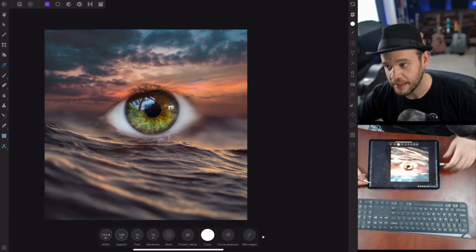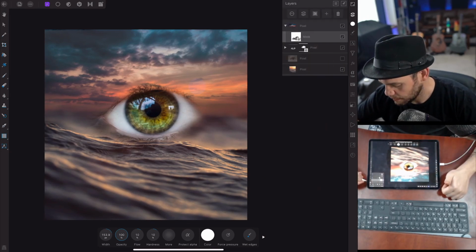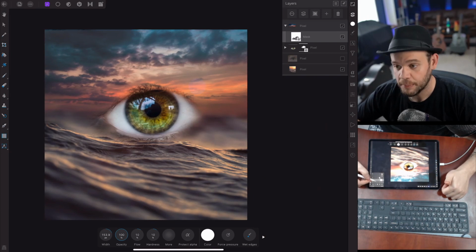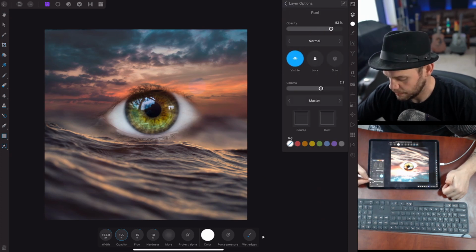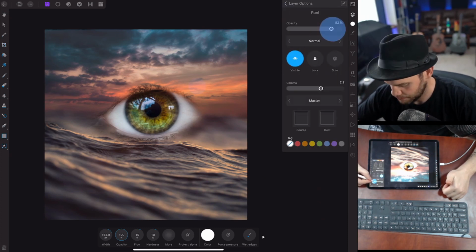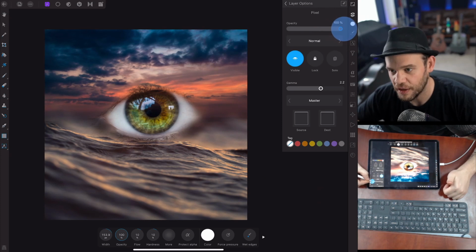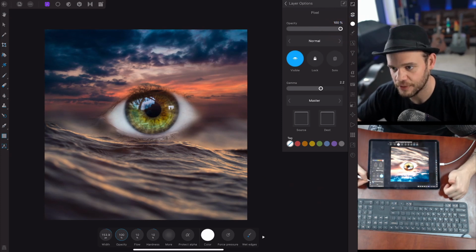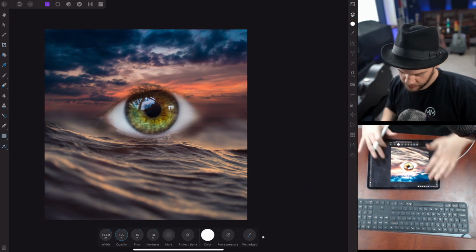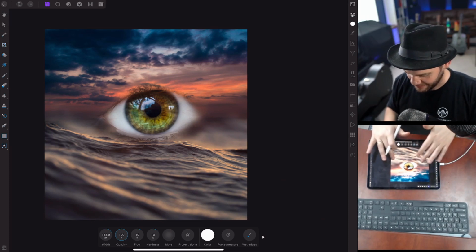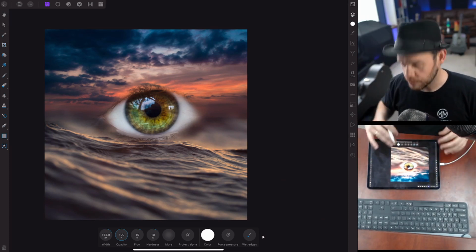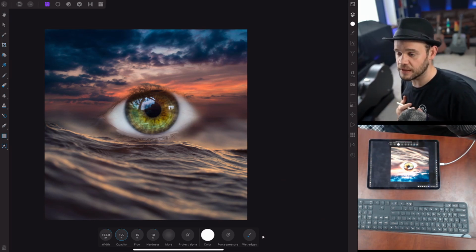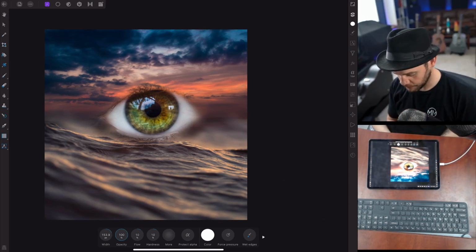And then when I'm done with that, I'm going to go back to my layers here. I'm going to select my pixel layer, the one for the sky. Right? And I'm going to click on this More menu, turn my opacity all the way back up to bring the color and the detail back in our new sky. So now we can see it. So now you can see our new sky is going around the eye. The eye is kind of in the middle of the water. It's fairly okay blended in there. We could do a better job. I mean, we could take as long as we want.